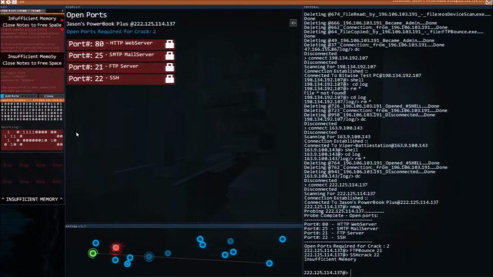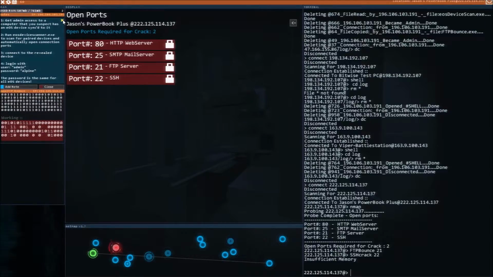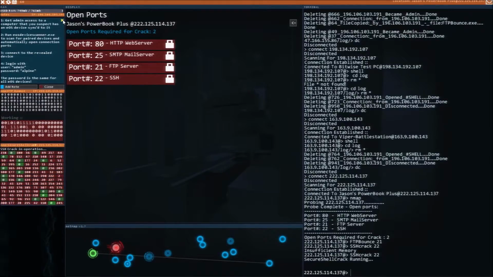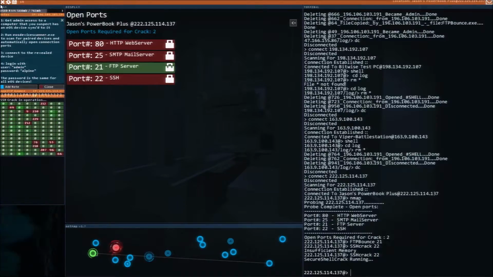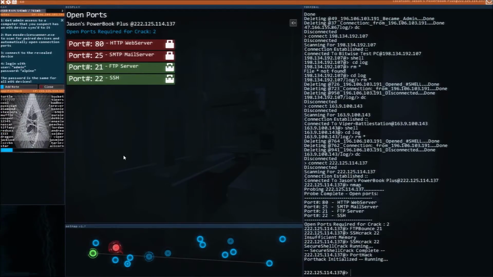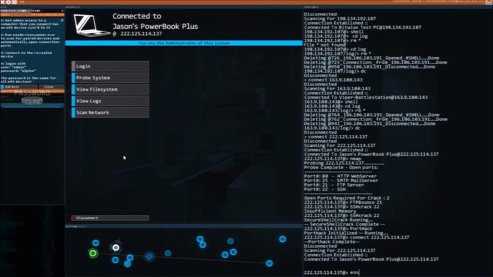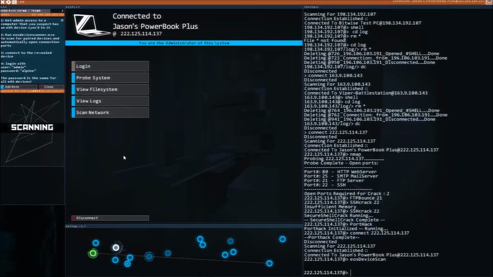Not enough memory. You know what? We don't need Manx anymore. What about now? Yeah, just had to get rid of the old Manx password. Not even password, account name. Oh boy, and we're in. So we port hack. And because this is a targeted thing, we just eOS device scan, and here we go.